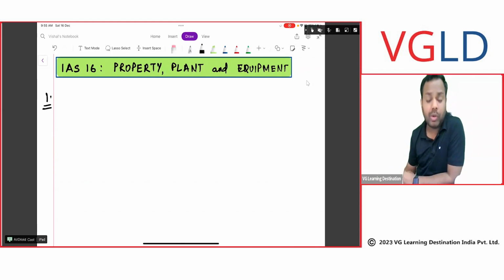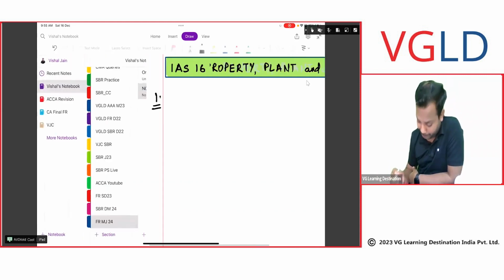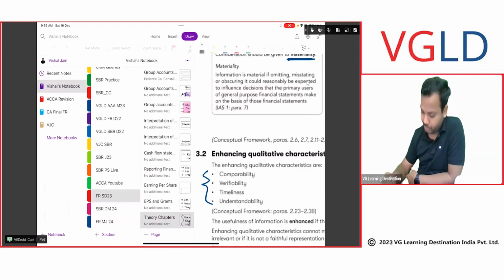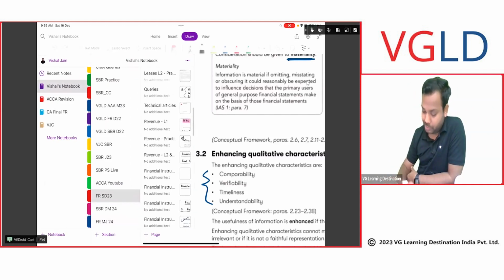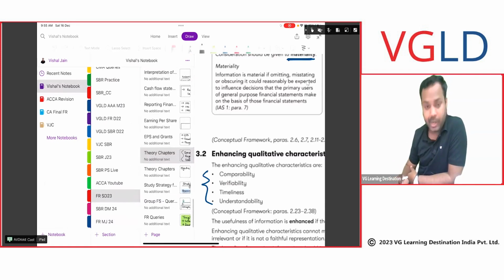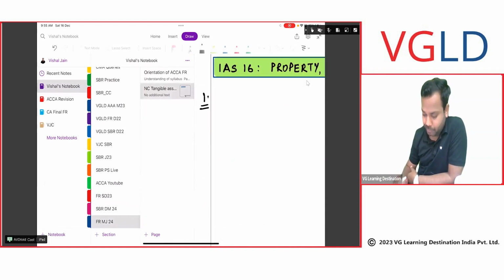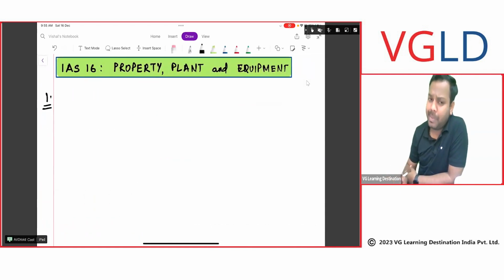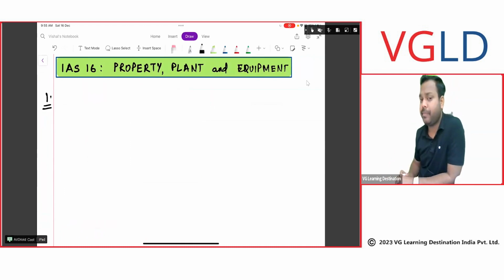I will just show you the notes of the previous batch. Okay, just give me a minute. FR, 23. Now see, these are the notes of the previous FR batch. Just see how many notes there are, starting from here, ending till here. Now be very practical and tell me, will it be possible for you to revise the entire set of notes a day before the exam? No. So does that mean that you will not revise before the exam? You will revise, but the question comes, how?